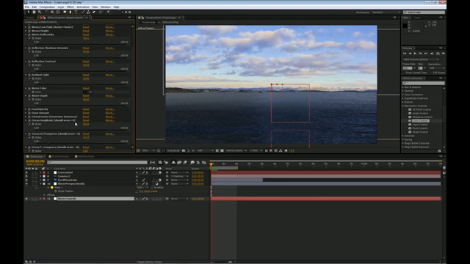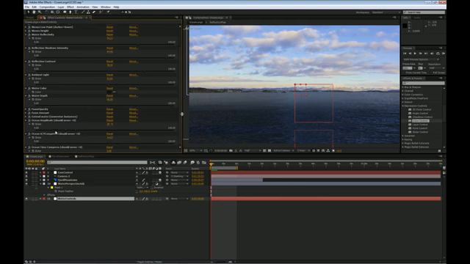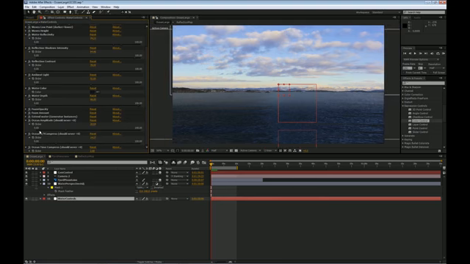Should never be 0, so just make sure if you play with these, never take them down to 0. I'm going to decrease the amplitude of the movement here, because this is being a fjord. I don't want a lot of movement like it would be in an ocean here. So I'm just going to make this a little less, and just bring these about 12, 13, and 9 or 10 here.